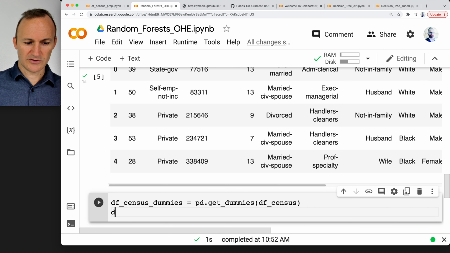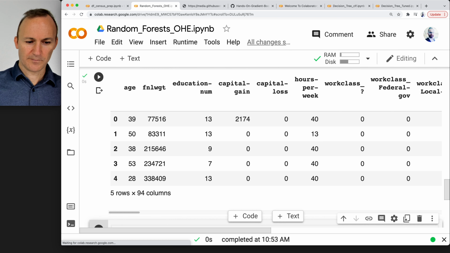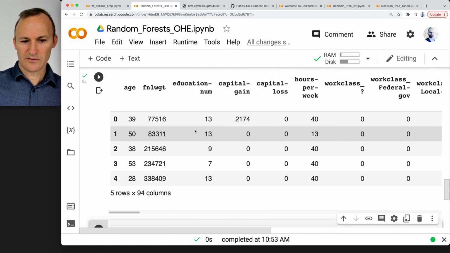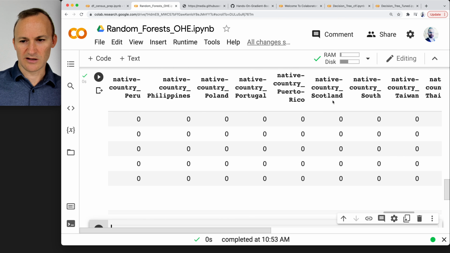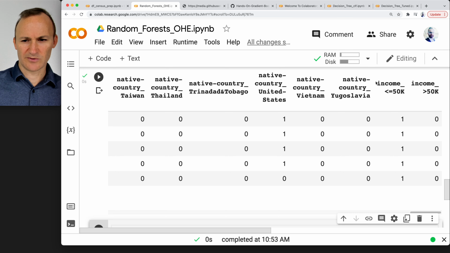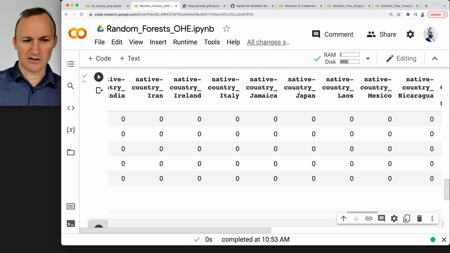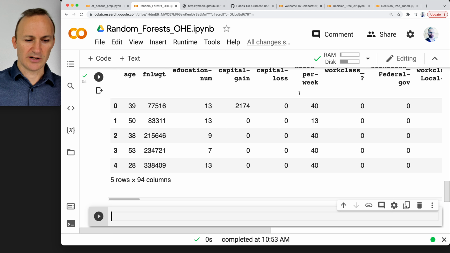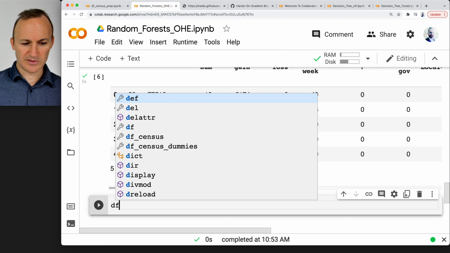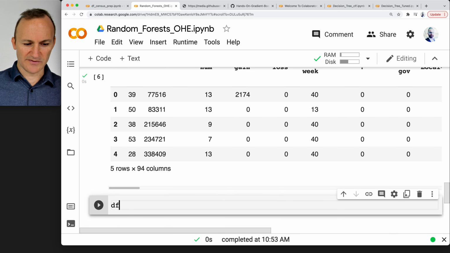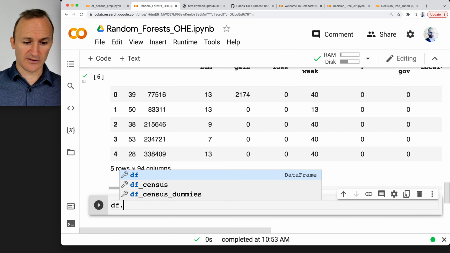Let's just look at how it's different and recall how pd.get_dummies works. So you can see it's turned the categorical columns into numerical columns. And we have to remember the issue with having a duplicate of the last column. So here's what I want to check. I want to check the shapes of all these different data frames. What's the shape of the df census? Actually, we could start even with the first one.